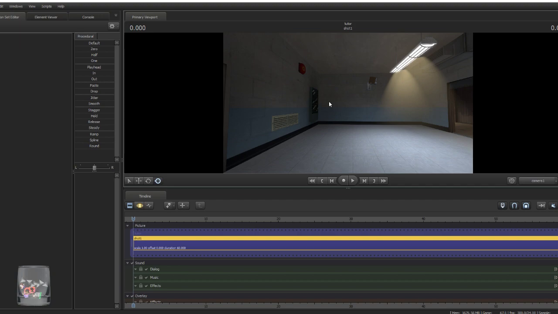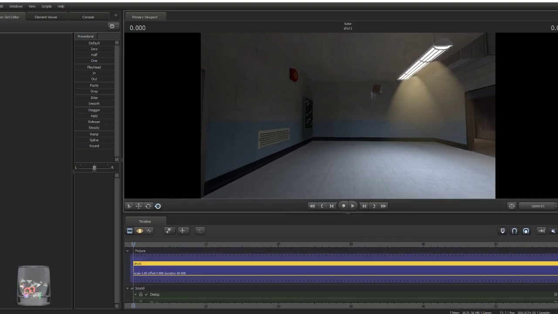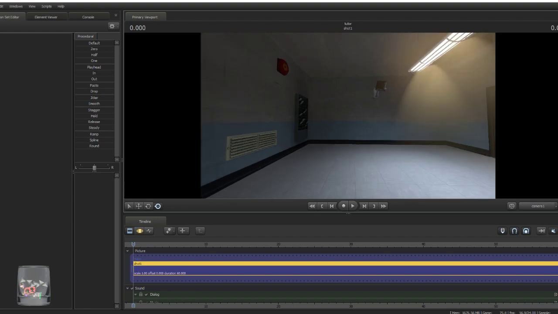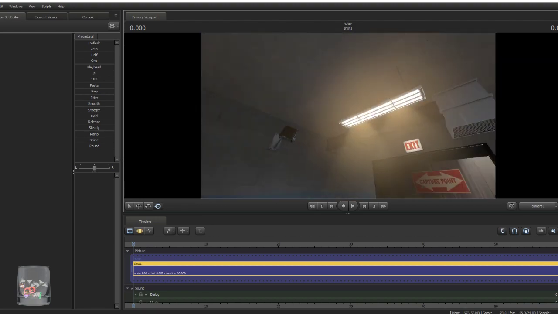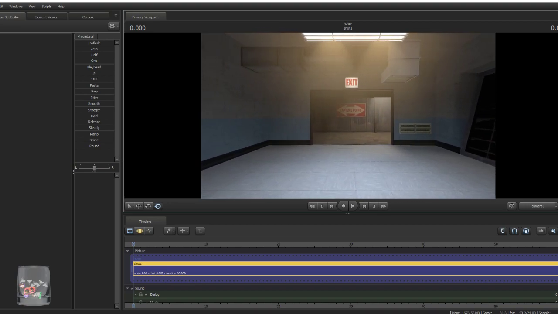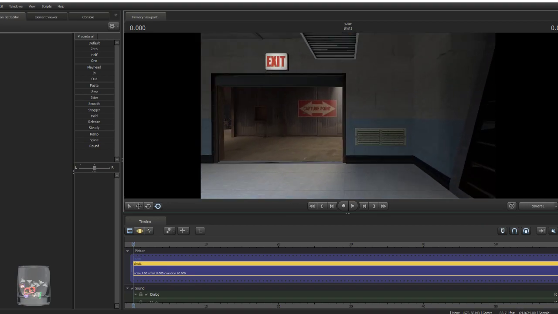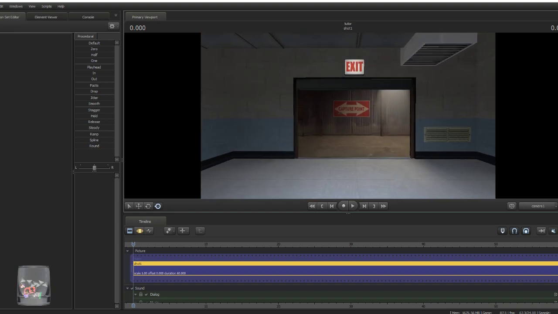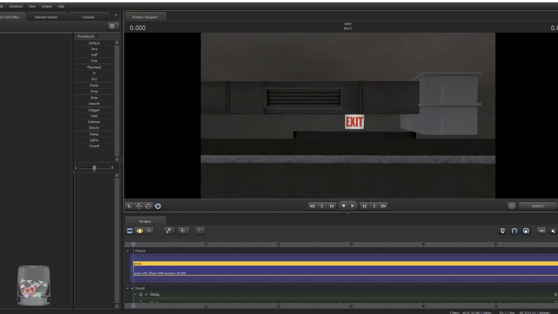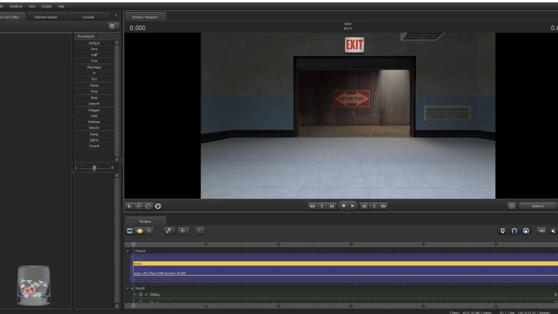To move about the world using your camera, you have to click and hold and use the WASD keys to move your camera. And you click and drag to look around. You can move left, right, forward, backwards, just as you would in a video game. You can also press Z to move up. You can press X to move down.